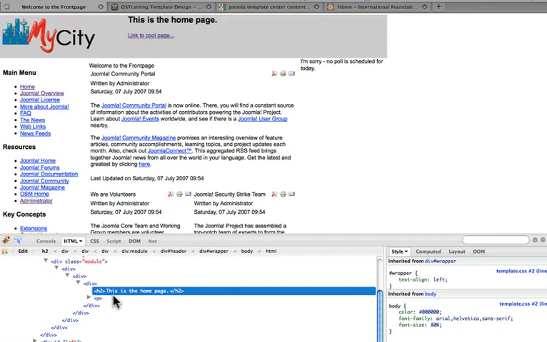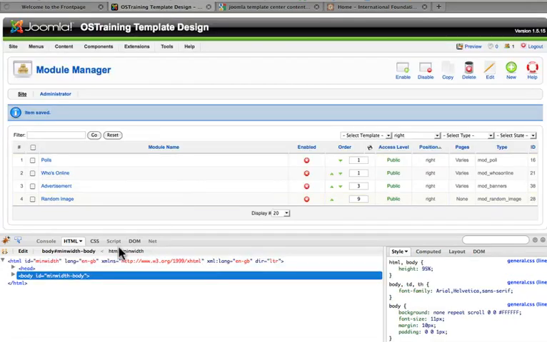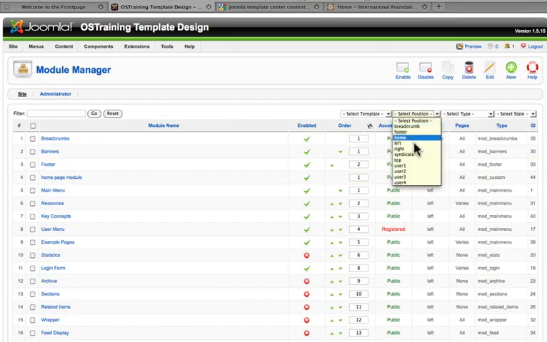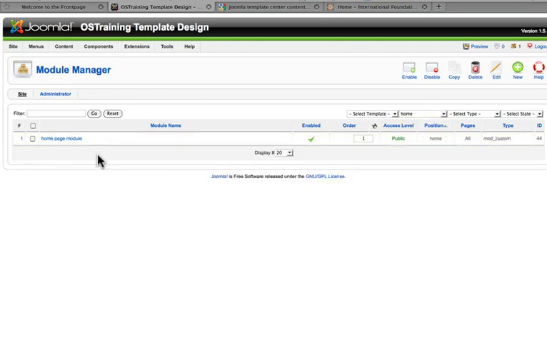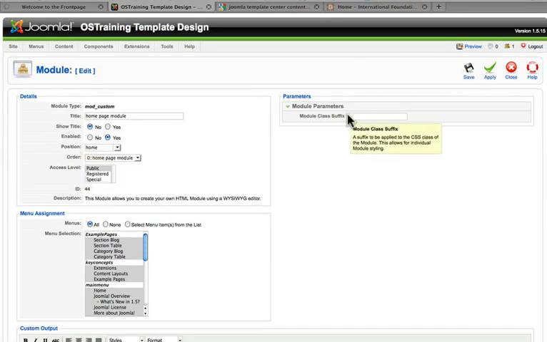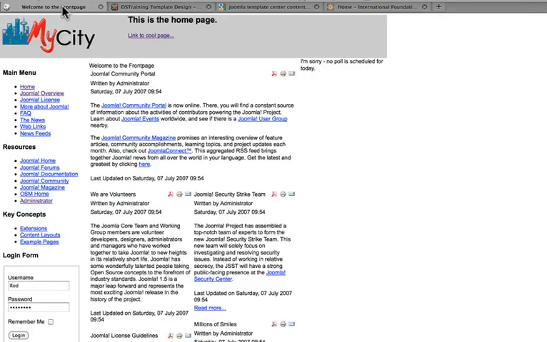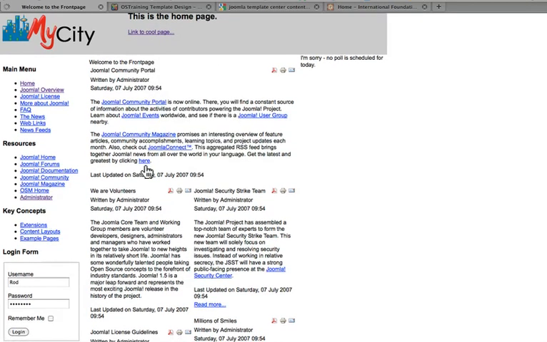And we can give it even a special, we could give it a special div. Dash home. And so now when I come back out to the front, I can look at this, inspect element.